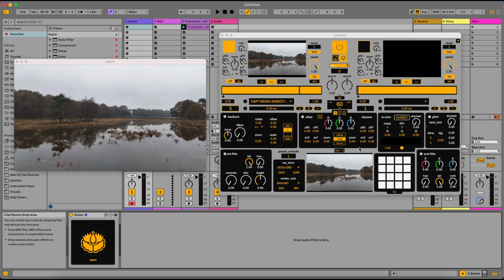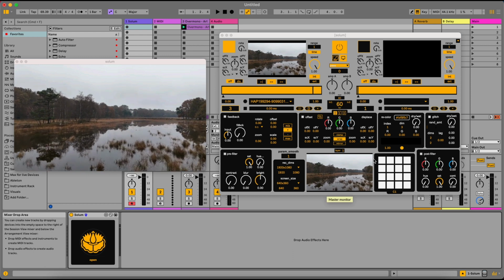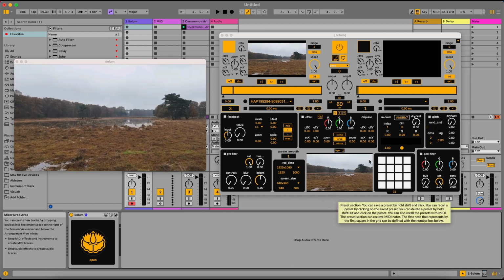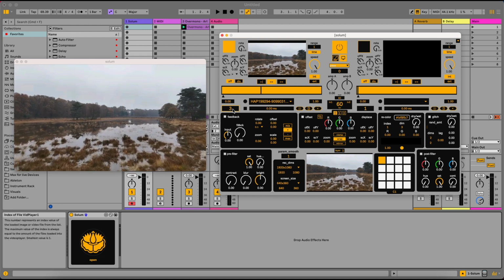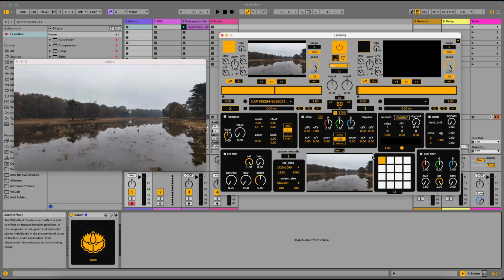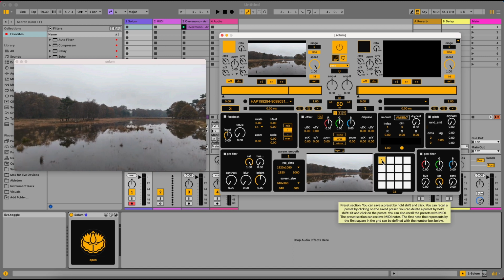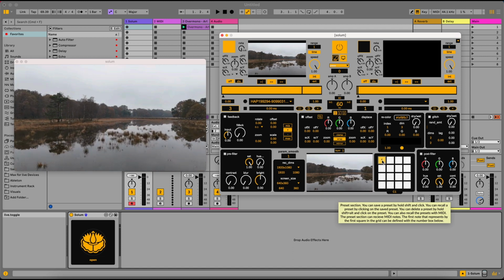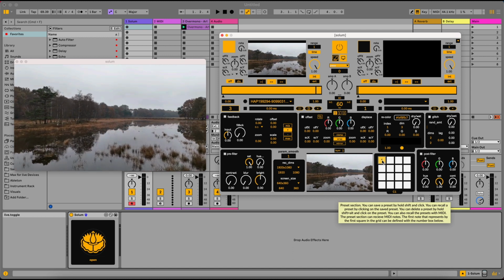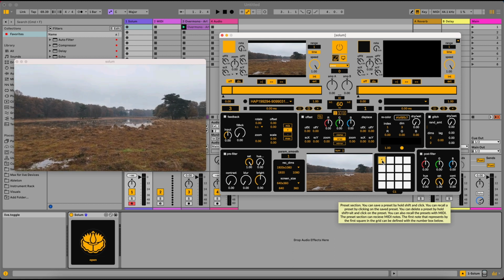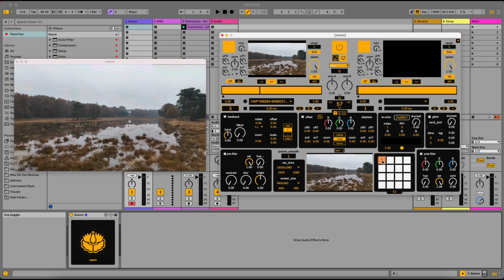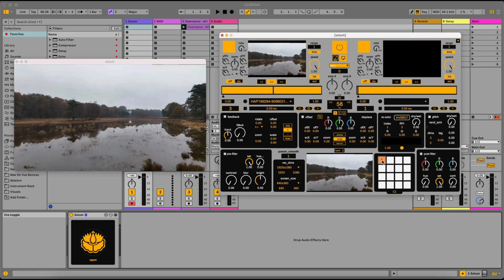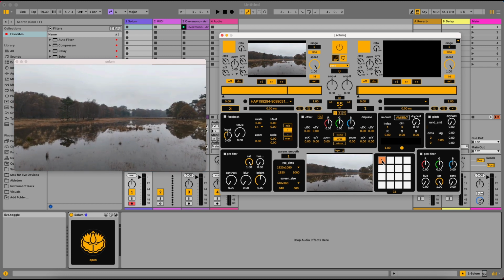The other thing that I finally managed to solve is with the preset section. When you save a preset and you want to trigger the same video file with different effects, it stopped the video file. This is something that multiple of you reported, so thanks very much for that. And now, if you trigger the same video file, it will just continue playing.